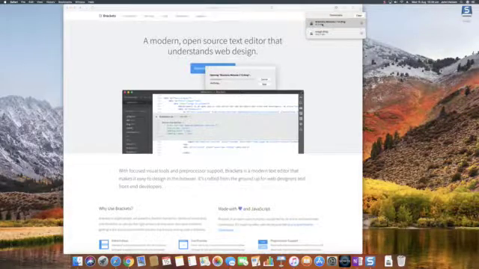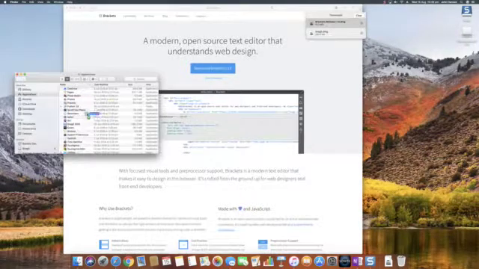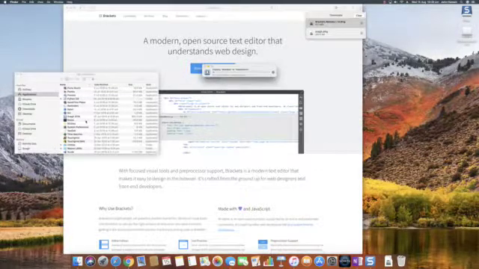What you'll see now, it's opening Brackets, it's installing, and I'm just going to pause while it's doing that. Okay, it's sort of verified the software. Now what it wants you to do here to install it, just click on the Brackets and grab it, and we're going to install it to the applications folder. And it's copying. You can see a little window comes up. It's telling me less than a minute, and I'm just going to again pause the recording.